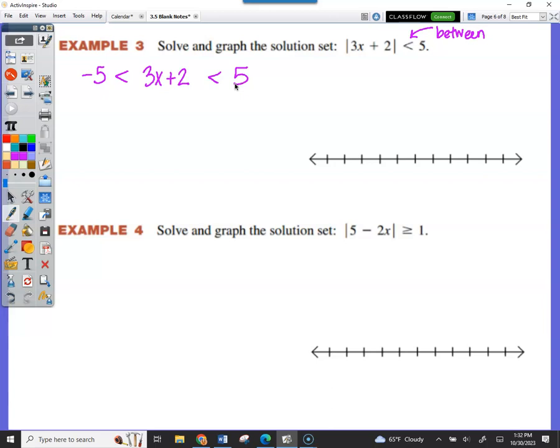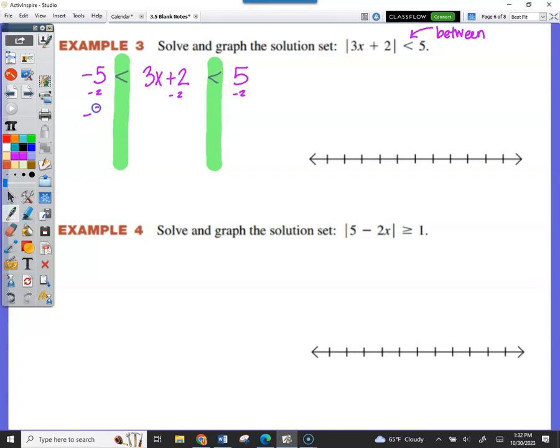Now, this is new. You're solving this. You have 3 compartments. If you need to, draw a highlighter down the inequality signs so you can see, okay, I've got the far left, I've got the middle, and I've got the far right. You work from the middle, because that's the one with x. We need x by itself. And whatever you do to the middle gets repeated on the left and the right. So I'm going to subtract 2.